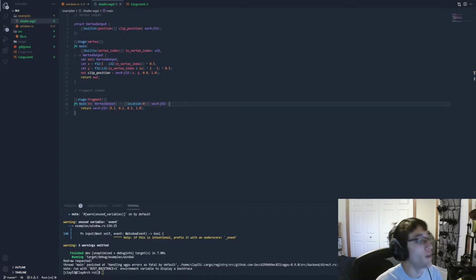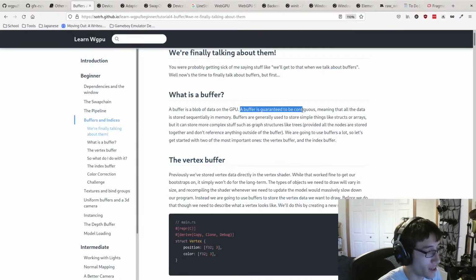A buffer is a blob of data. Blob is an array because apparently it's too hard to say array. Or array of binary. A file, basically, in memory. A buffer is guaranteed to be contiguous, meaning that all data is stored sequentially.